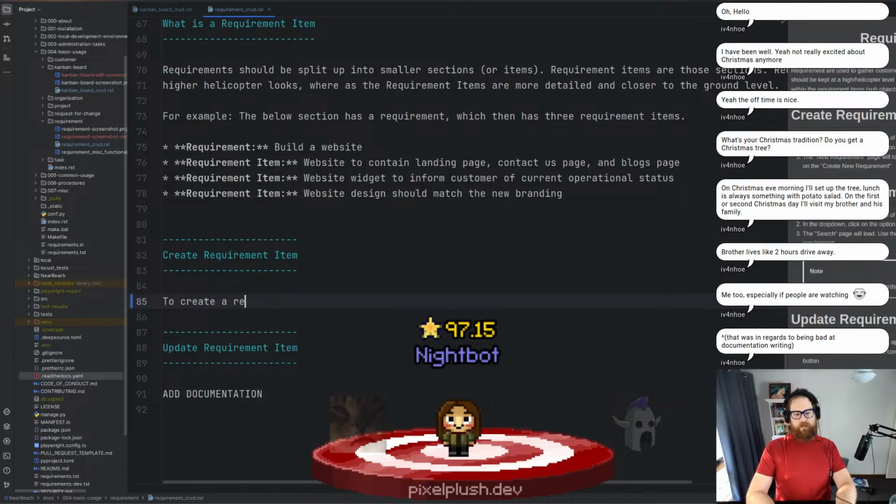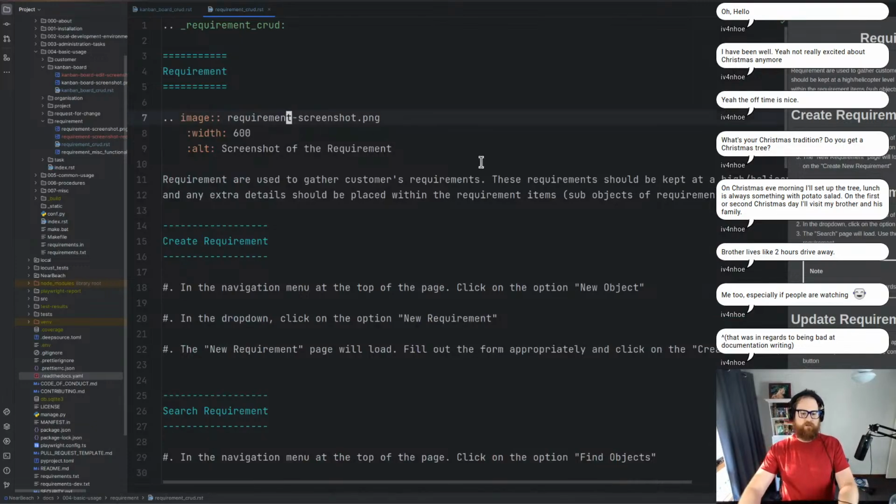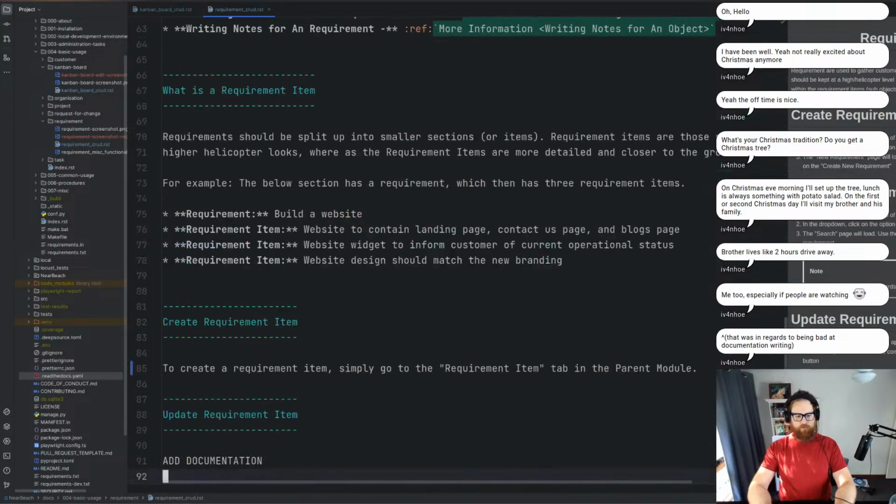To create a requirement item, simply go to the requirement item tab in the parents module. And then we're just going to put in an image. So I'm just going to go up here. All right, cool. We're going to grab that.